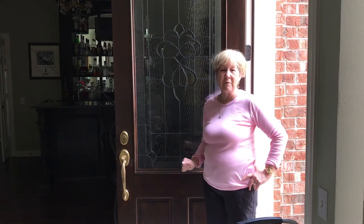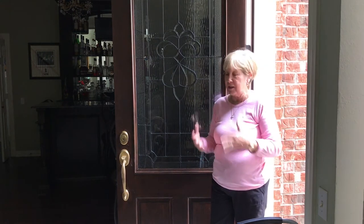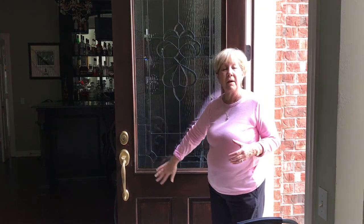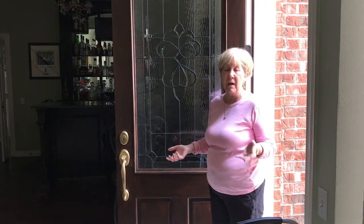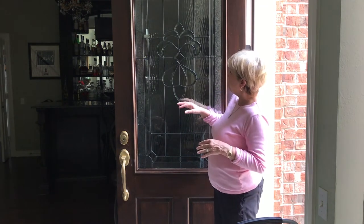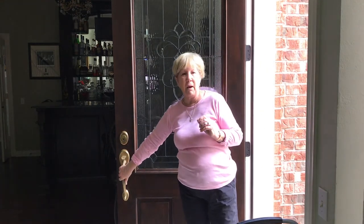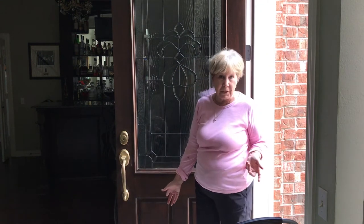Welcome back to our newly stained front door. We love the look — it looks fresh, it doesn't look weathered anymore. I love the deep, dark color of the English Walnut. Once your sealer is dry, you can remove all your tape. Obviously, if you were doing a piece of furniture, you might have tape around the hardware, although I would recommend that you remove the hardware first. I took the tape off, and then decided to give our brass door handle a polish — I used some brass polish, and that looks so much better.